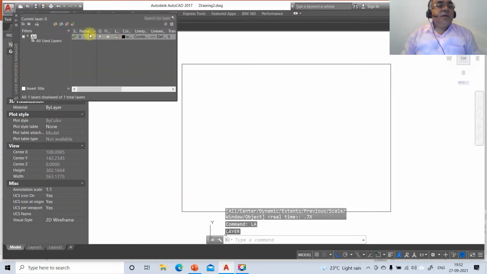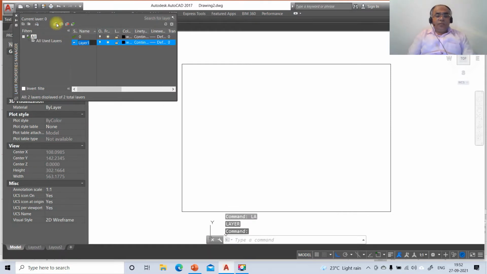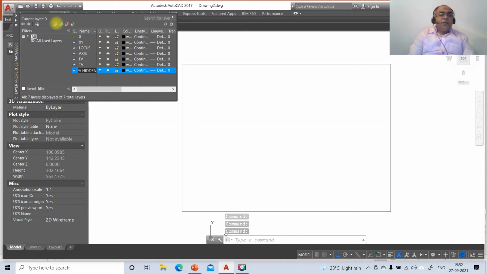Now we go for the layer command. Click on layer, type the layer XY. Click on new, type the layer name locus. Click on new, type the layer name axis. Click on new, type the layer name front view. Click on new, type the layer name top view. Click on new layer, type the layer name front view hidden. And here you click on new, type the layer name top view hidden.